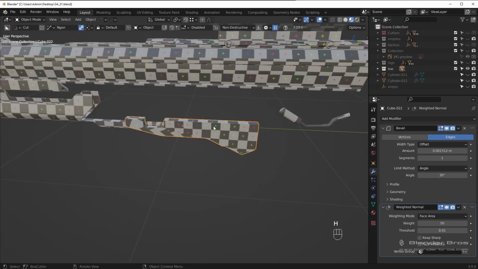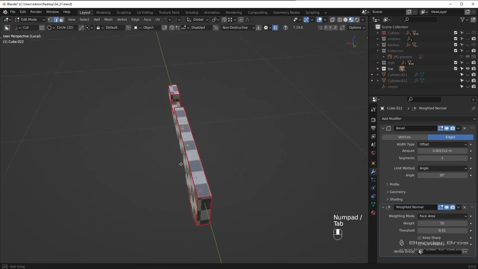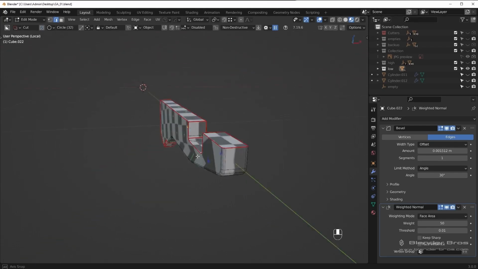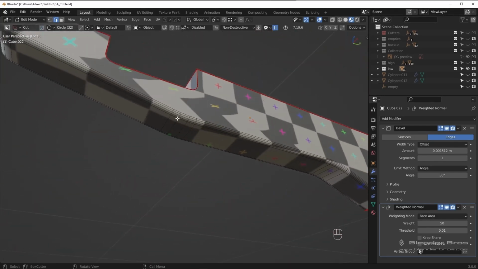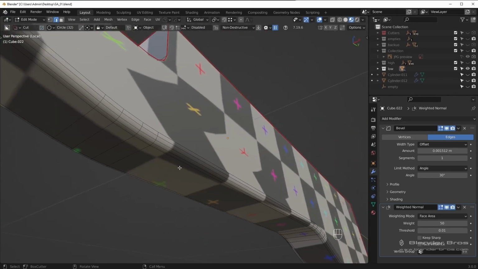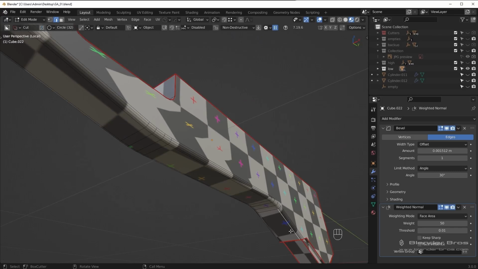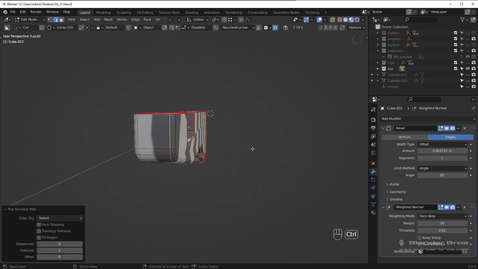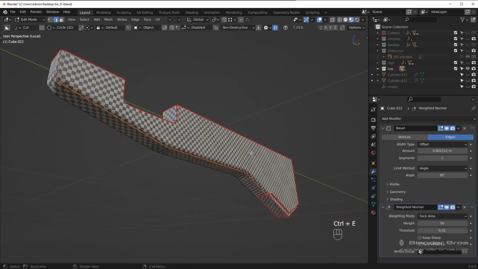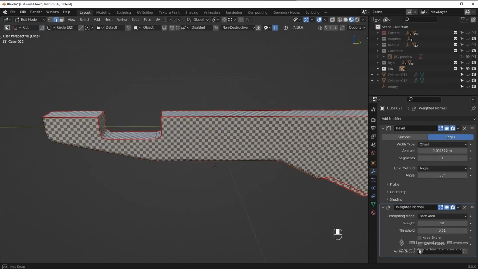Let's do this one here. This one should be super easy. We're just going to go ahead and you're going to see we might need to do some manual marking down here. See, this one does not have any sharp edges, so this is where we have to actually mark our own because we have a manual bevel. So what I'm going to do is just control click all the way up through here and put a seam manually, and that should clean everything up for us.